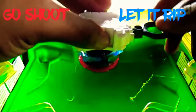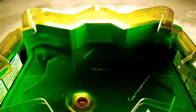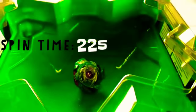So 3, 2, 1, go, let it rip. Oh wow. So it's an attack type. It's moving around. Oh, this is officially my first Beyblade launch, and it's really impressive. And it's done. Attack type. That looks really good.